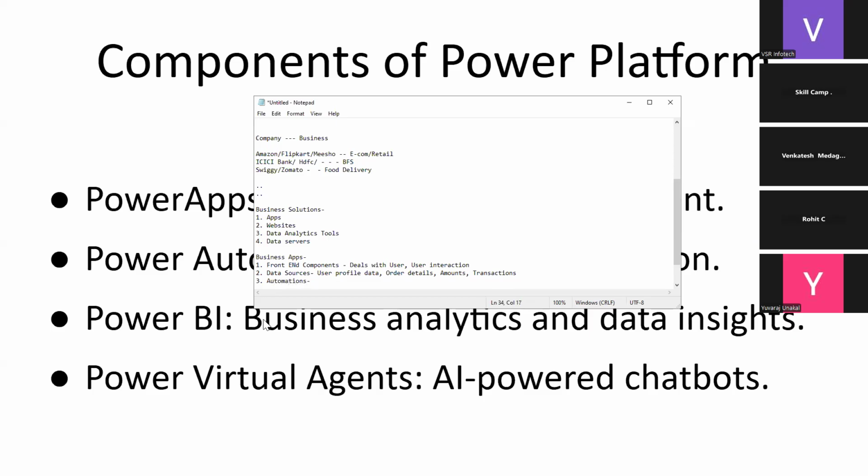Then we have automations, right? So automation, what exactly is automation? Any manual job which can be automated falls under the place of automations. So here we have email automation, we have message automations, we have promotions if you want to run any campaign, push notifications. These are all automations.